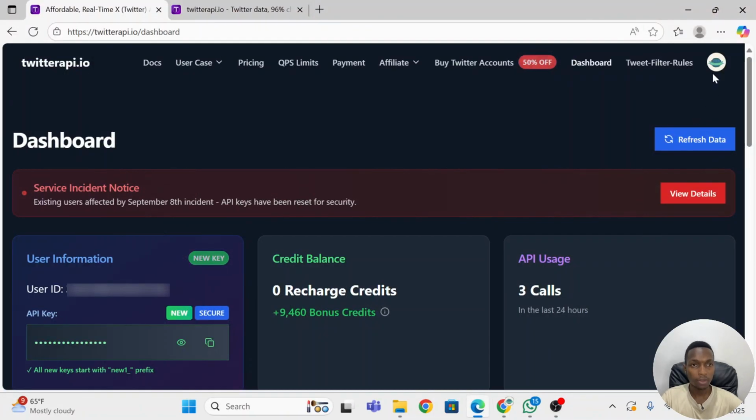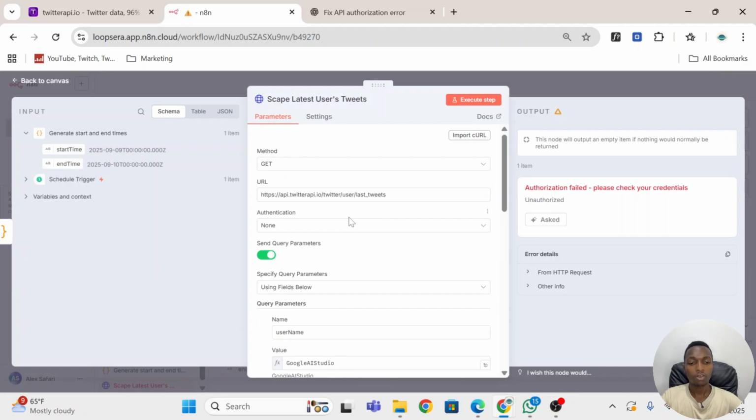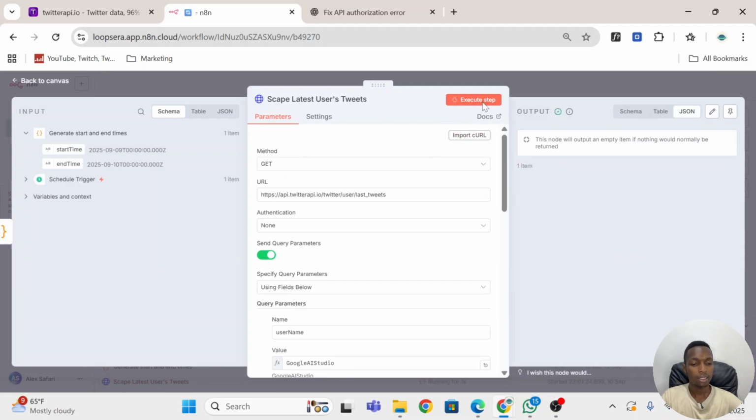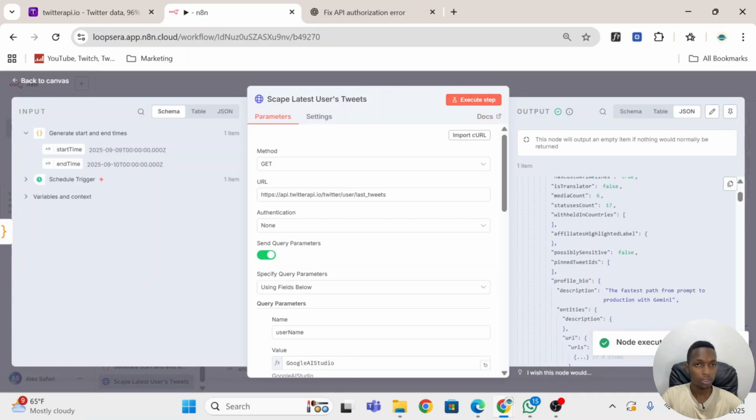So right now I've set up an account. I've gone to the dashboard and immediately I'm seeing my API key here. So I'm going to copy it and paste it into my HTTP request node. So I've pasted it. Let's test it again. And now you see the error is gone. We're getting outputs.